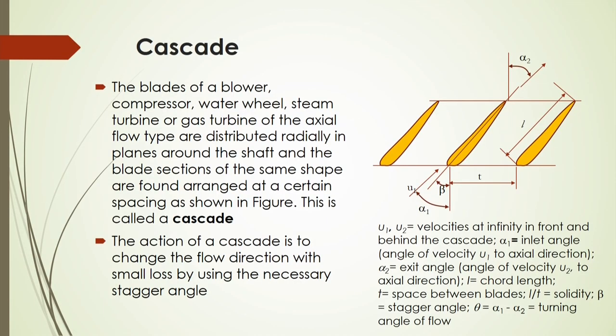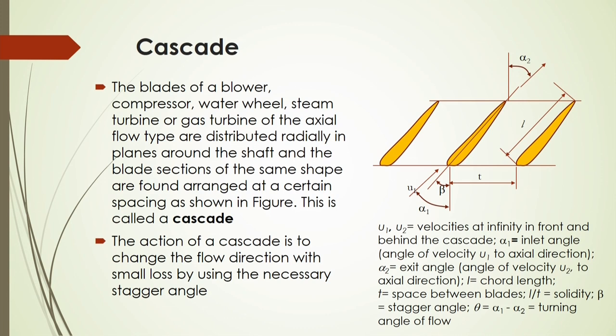So, this phenomenon is actually based on this vortex phenomenon, and it was first observed by Kutta, and it is called the Kutta condition or sometimes Joukowsky's hypothesis. Now, another important point is what a cascade is. Cascade is another important point in how lift is actually affected by this cascade phenomenon.